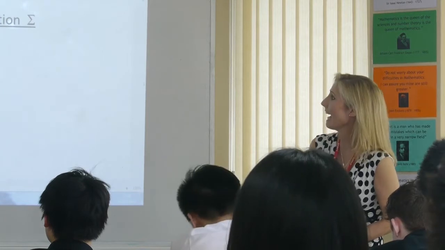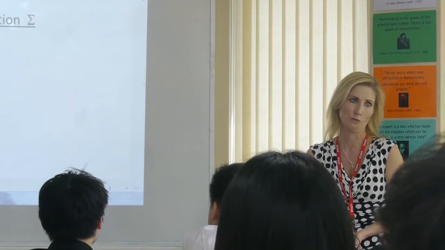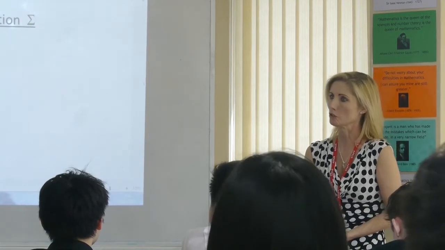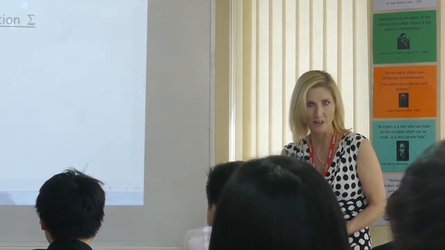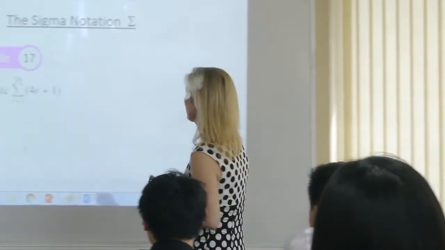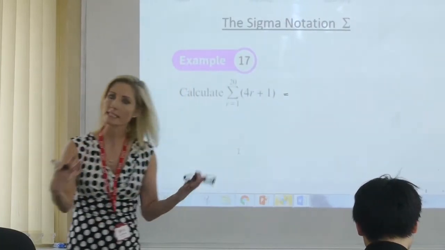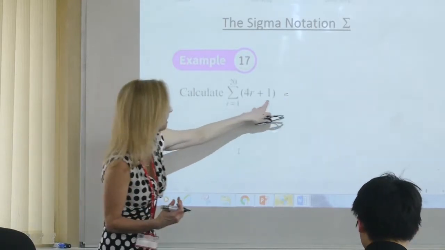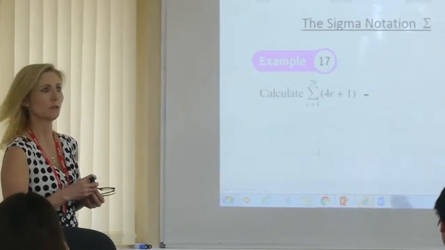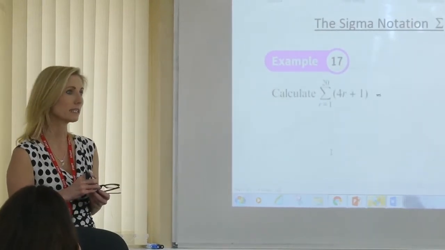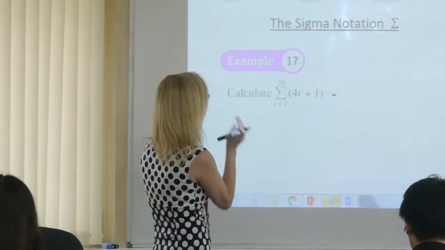Right, if you're asked to calculate the summation, now you've got 20 terms there, haven't you? Now, nobody wants to have to add up 20 numbers, ever. It's a very, very tedious exercise. So let's first of all just generate the sequence. Looking at this formula, what type of sequence is it? An arithmetic progression. Okay, this is an arithmetic progression.